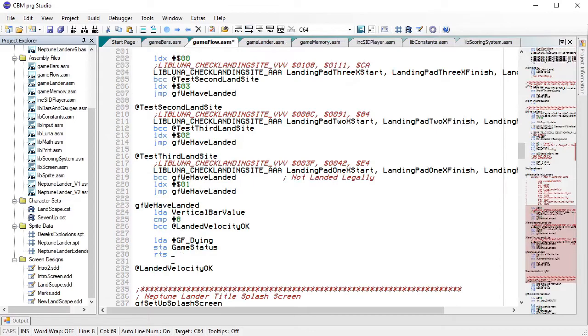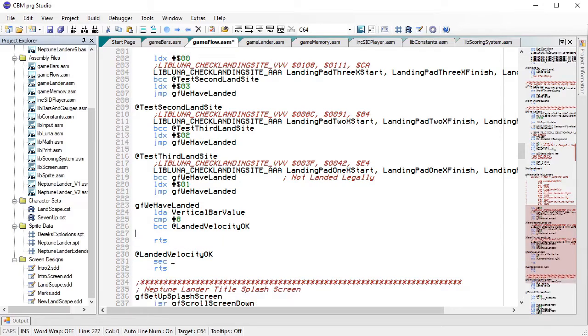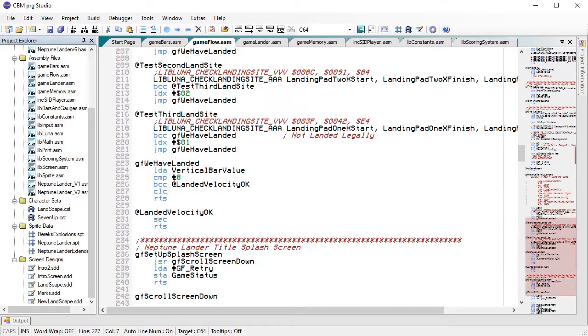So here, we've got to set the carry and then RTS because it was done. Now this, we just need to, oh no, we don't need to do that. We just need to clear the carry, because I think that comes back up here.